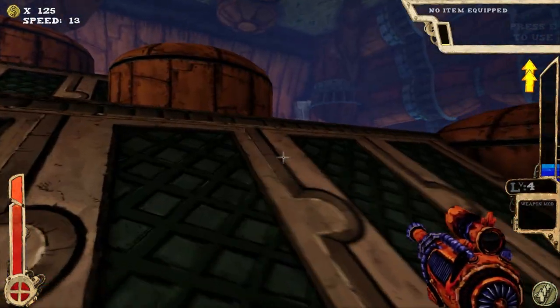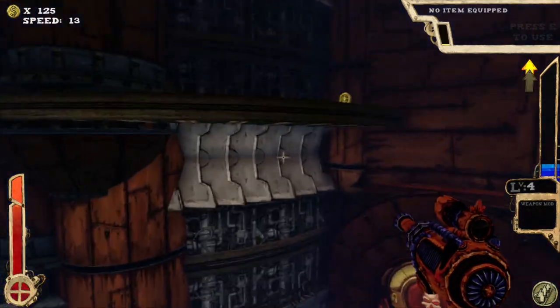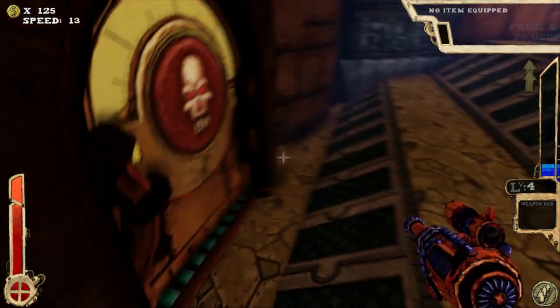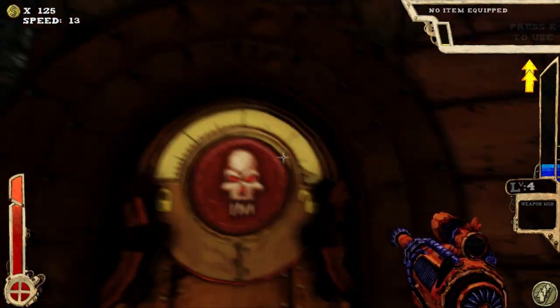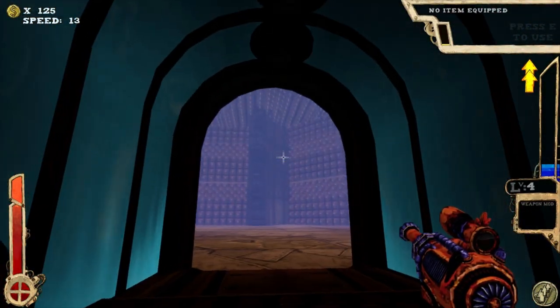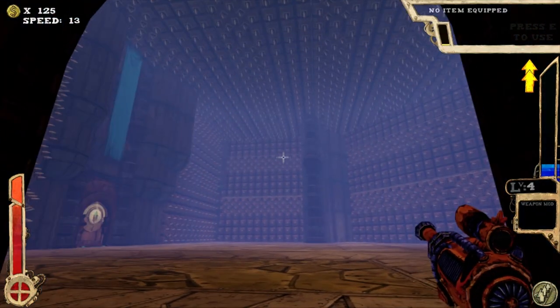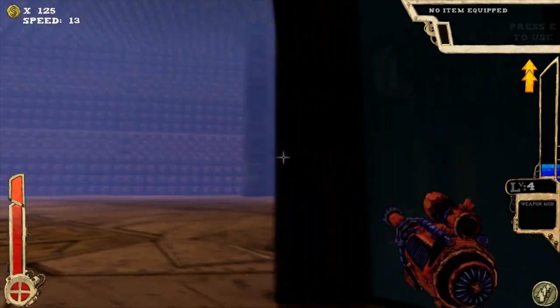Oh, I wanna get that. I don't know if I can get that. We're gonna try it again. Here we go. Ready for it? Jump, jump, jump! Oh, I can't get it. I need a quadruple jump because that is a thing you can do, which is kind of awesome. All right, let's go through. Oh, no. Oh, it's a boss room again. Oh, why do I keep coming to boss rooms? Here we go. What? Is this room full of spikes?